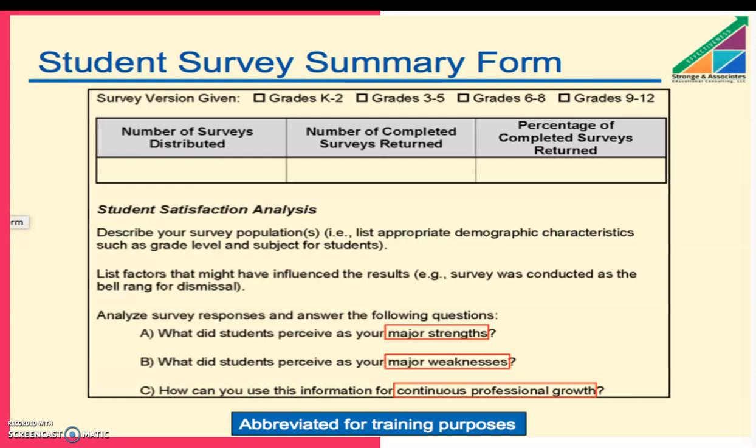So student surveys present just an additional source of information, which is really nice. You may add questions to the survey, but you shouldn't remove any of the original questions. Feel free to use a Google form to survey your students. I have one pre-made, so you can email me and I can share that with you. If you would like to give a hard copy, that's fine as well. Remember, you take a look at the survey summary results and you just share a summary within My Learning Plan.